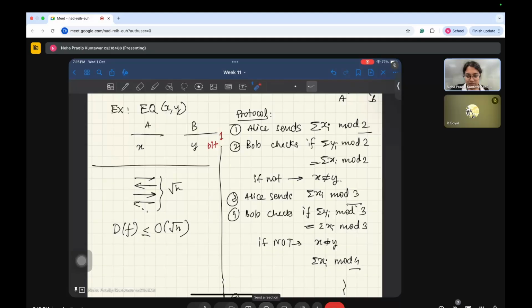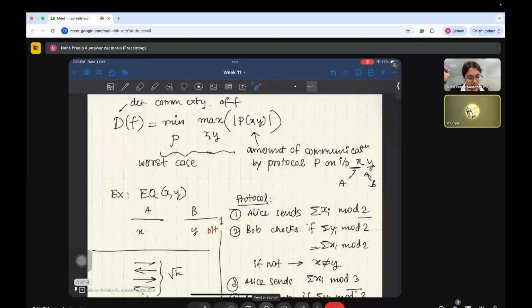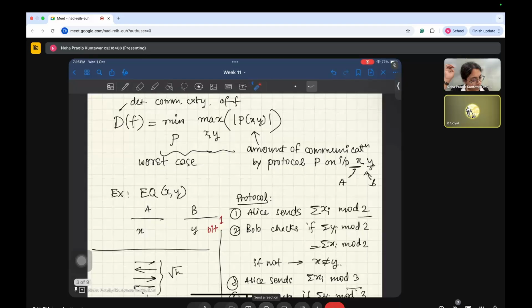So what if I remove this min operator from here and I only keep the max thing? And by the max thing, I would mean that we are looking for the worst case scenario. And then for the worst case scenario, I get something. But how would the worst case scenario be defined? Would this also be unique, isn't it? No. So the worst case scenario for one protocol could be different from the worst case scenario for the other protocol.